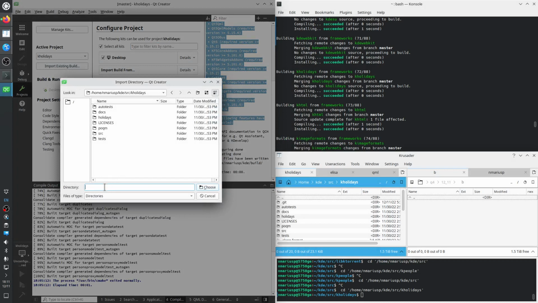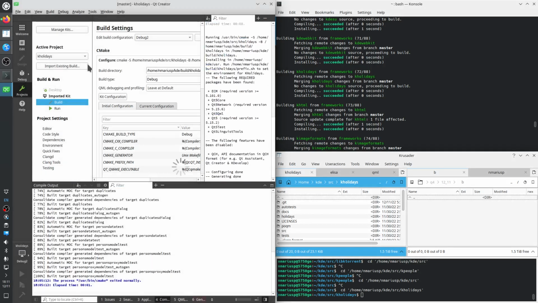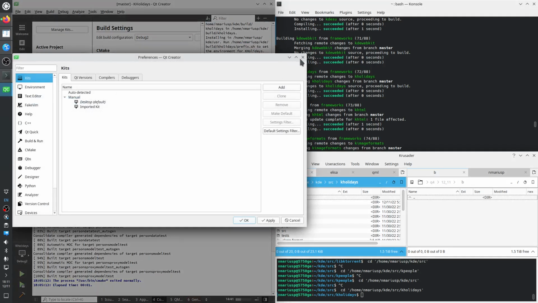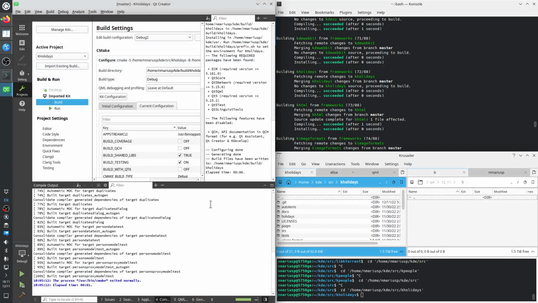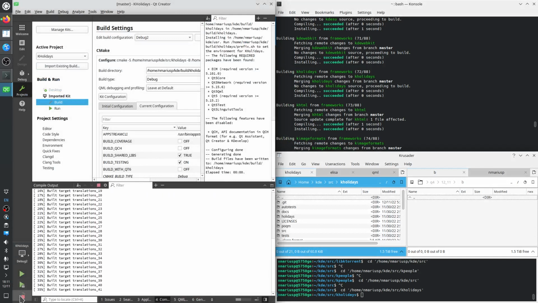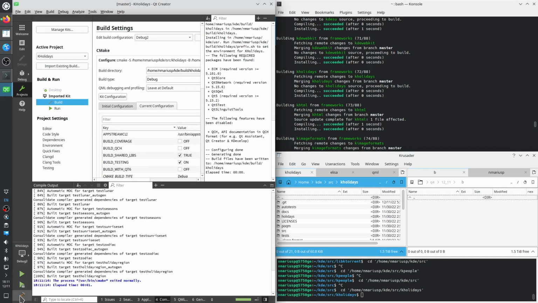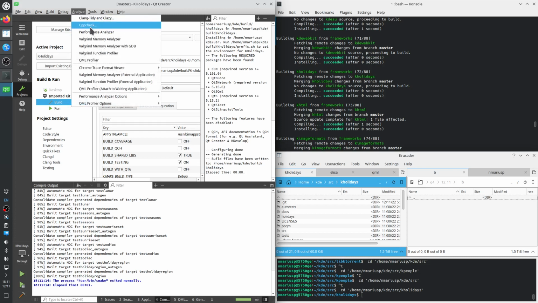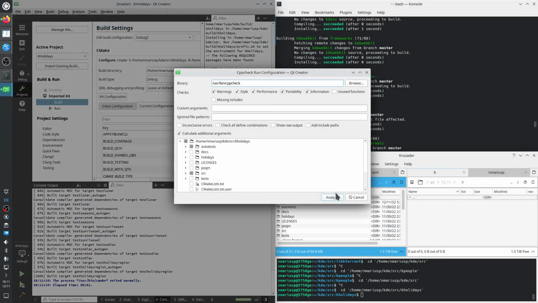Import existing build, Ctrl-V, replace src with build, enter. Manage kits. CMake has already run. Let's run make, which compiles, and then analyze cppcheck.